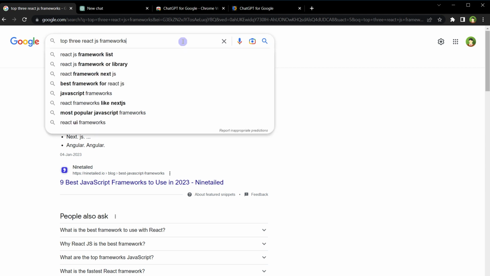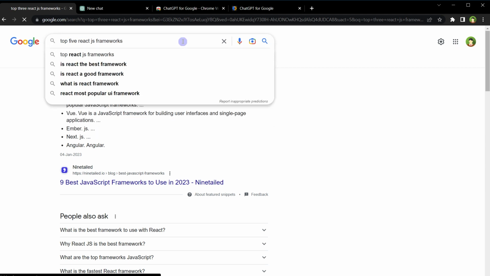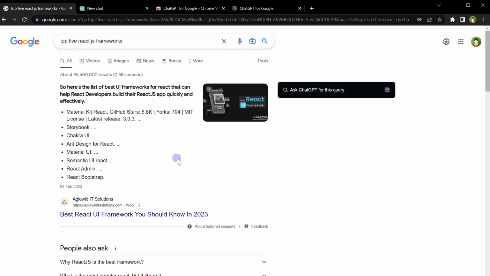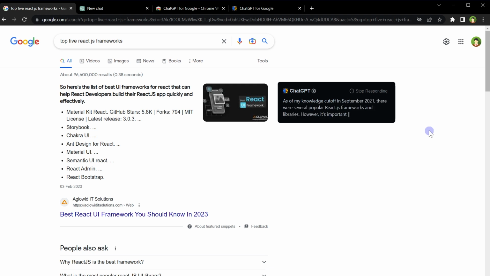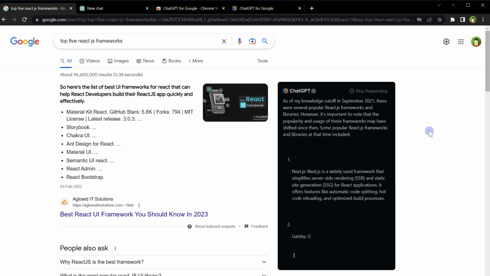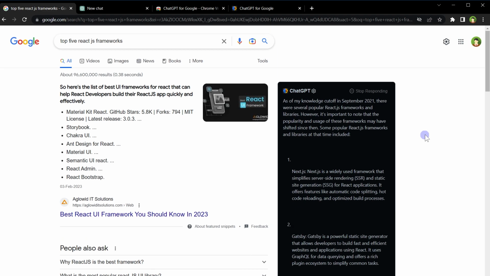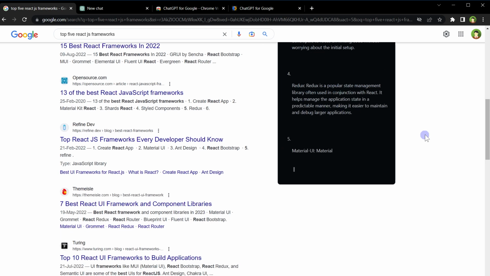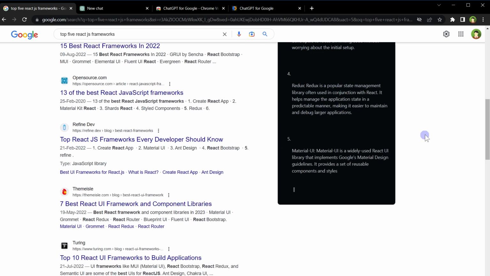Now search anything using Google. Along with the regular search results, we have this option to ask ChatGPT for this query. If you want, you can click add this link to see response from OpenAI ChatGPT right inside web browser, in front of Google search results. This is pretty interesting. You don't have to open ChatGPT separately. While using Google, you have ChatGPT right there if you need it. It will save a lot of time and increase your productivity.